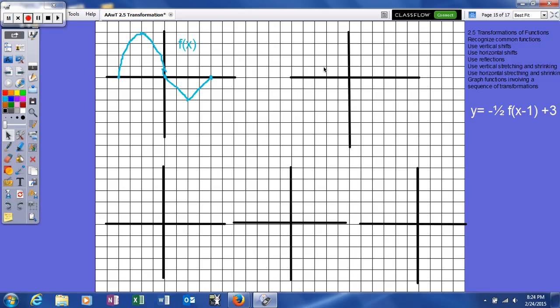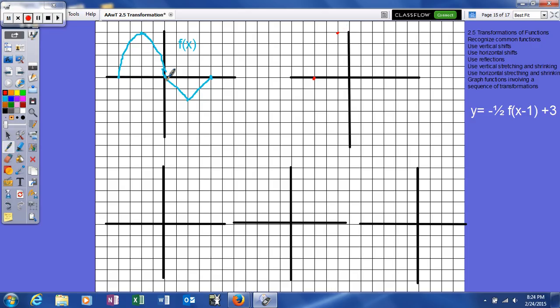So what we're going to do is we're basically going to make that shift right 1. So remember, it's the opposite of this. So we'll see if I can't draw it. But this point right here is negative 4, 0. So that's going to be, when you shift it right 1, let me make it a different color. It's going to be at negative 3, 0. This point is negative 2, 4. So when you shift it right 1, it'll be here at negative 1, 4.